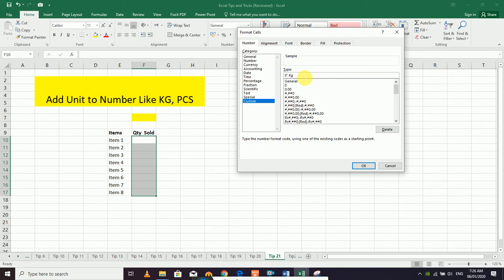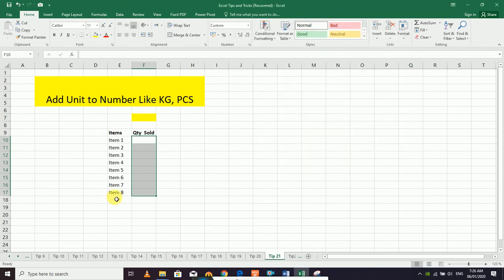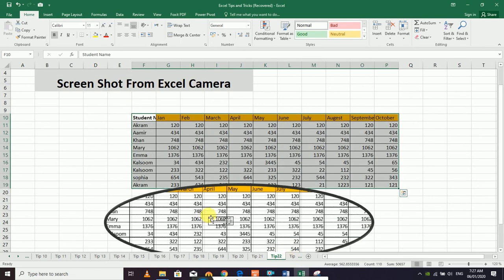I want to write kg with each number. Now whatever number you write, it will have kg, and in a similar way it could be pieces or gram, etc.